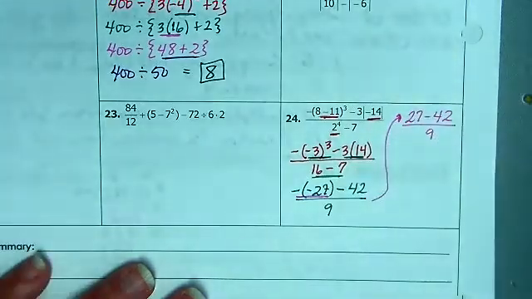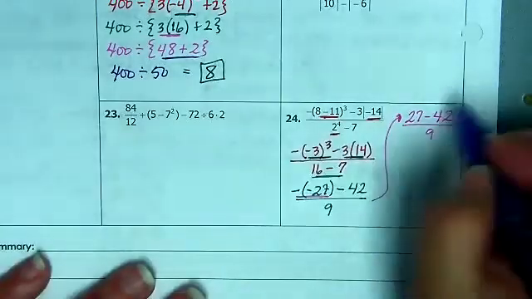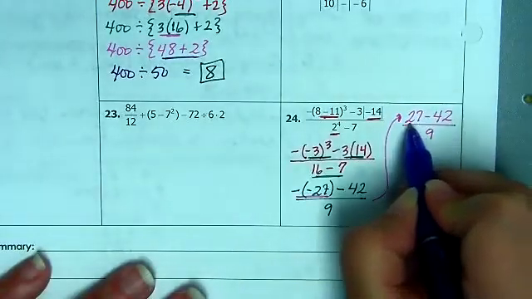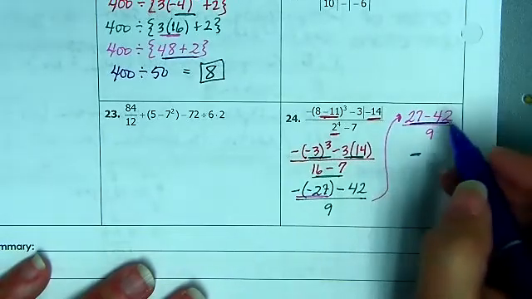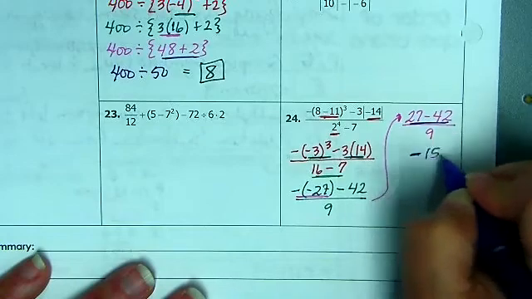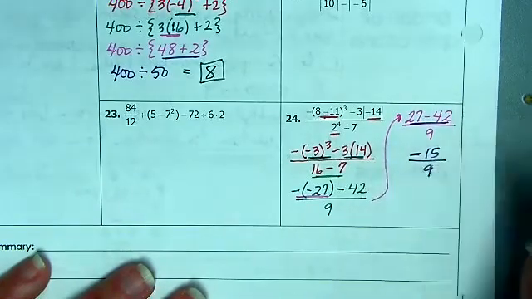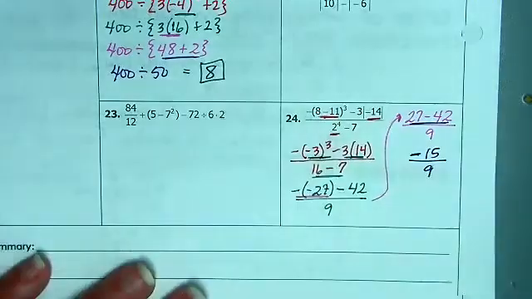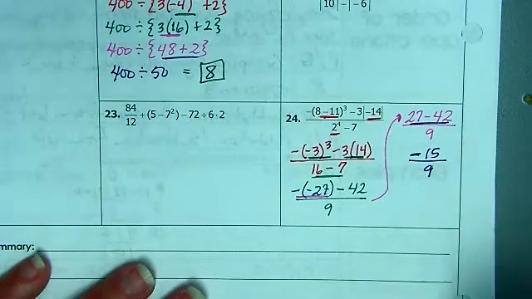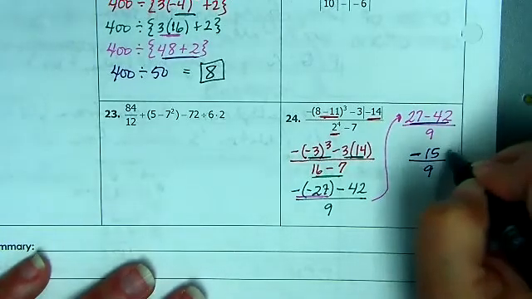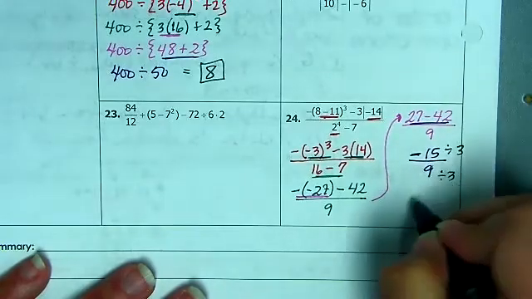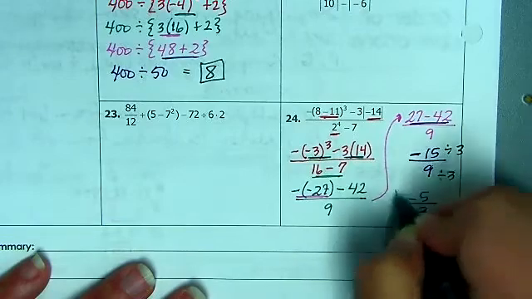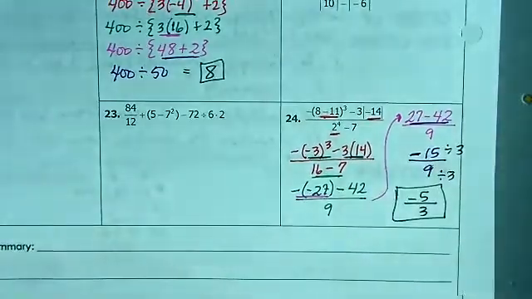I have to follow my integer rules and do the 27 minus 42. Remember, that's doing battle. My answer better be negative. So I'm going to have 42 minus 27, which gives me a negative 15 divided by 9. But wait a minute. If I do that division, that doesn't equal a whole number. I'm going to write that as the fraction. So I'm going to just simplify. I can divide by 3 to both, and that's going to give me negative 5/3. Write it as the fraction.